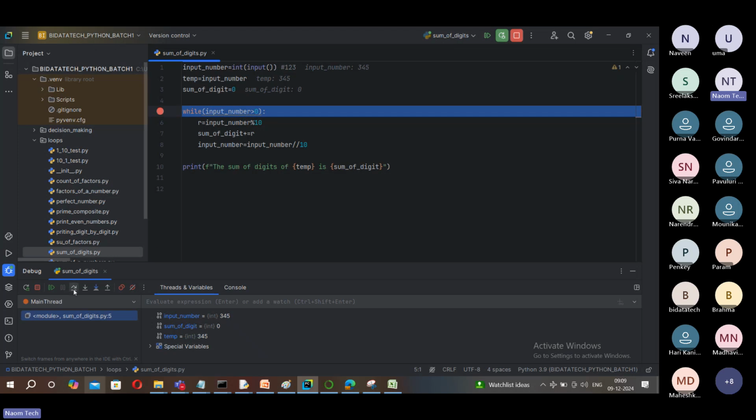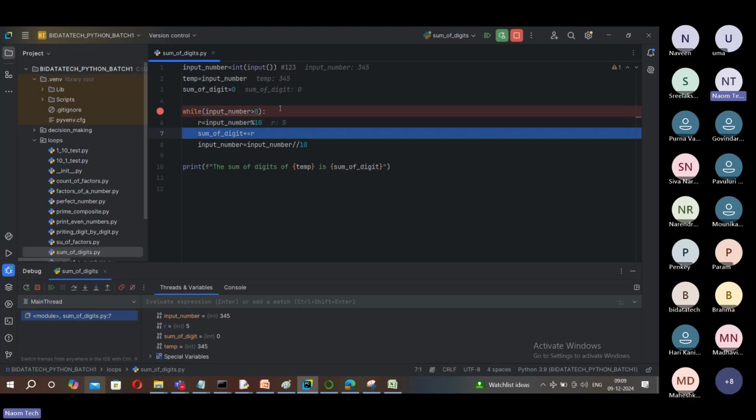By the time you come here, input number has 345. And then the next step, you can see the first iteration. We don't even put the cursor, it's by default showing all your values. So this input number has 345, and that 345 is copied to temp too. And this is assigned to 0 and R is assigned to 5.